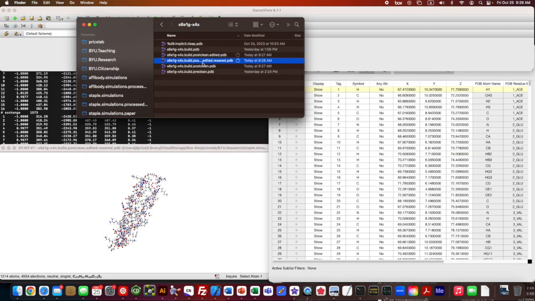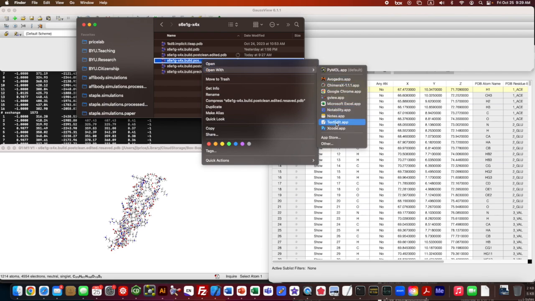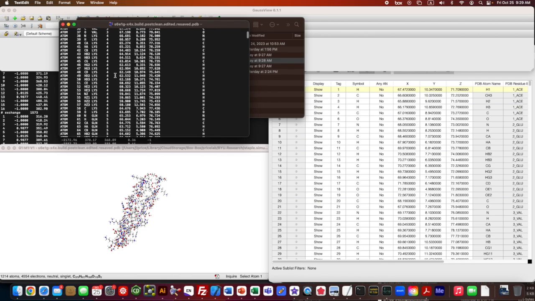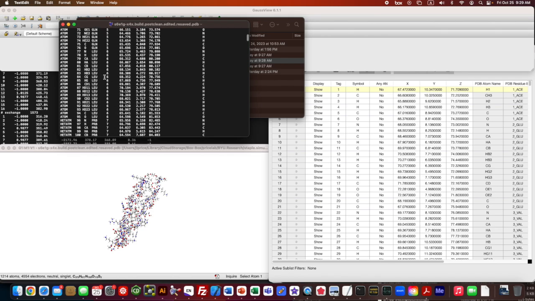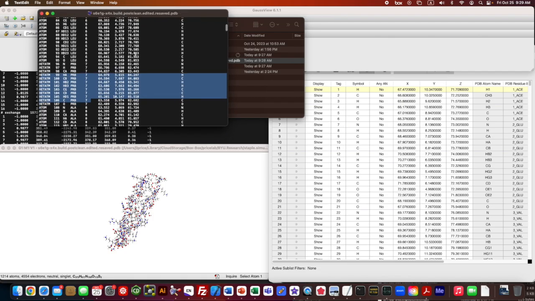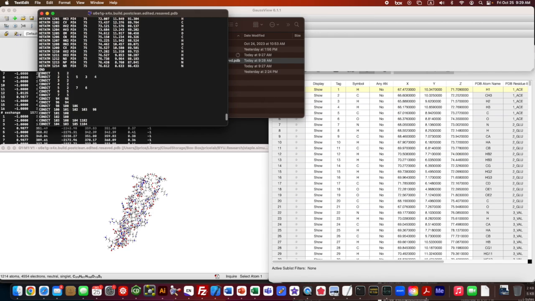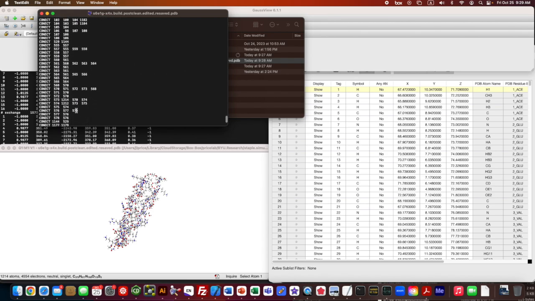I can go back in and open that up with the text editor, and if I go down to the PRB residue, you can see that where I had numbers in the thousands they are now renumbered. The other great thing about GaussView is in the process of renumbering, it's going to get all of these connectivity numbers right. These are all of the connectivity information for the unnatural amino acids, the unnatural atoms.